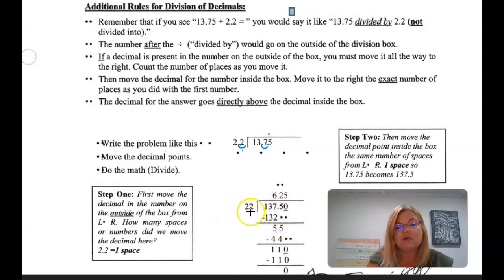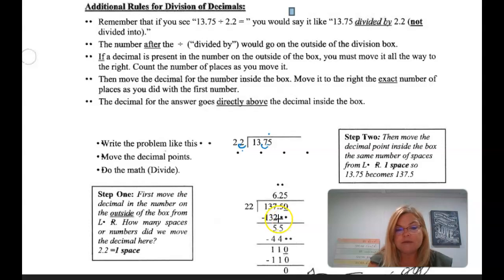Now, when you go ahead and do your division out, you have to work across to see what it divides into. So when you take 22 into 137, that's what I would think about first. We think about, okay, how many times would 22 go into 137? Okay, 120. So I make first a guess in my head and I go, well, if it were 5, well, 5 times 2 is 10. Nope, it's got to be one number next. So I go here and I say 6, and then I take 6 and I multiply 6 by 22 and I get 132.